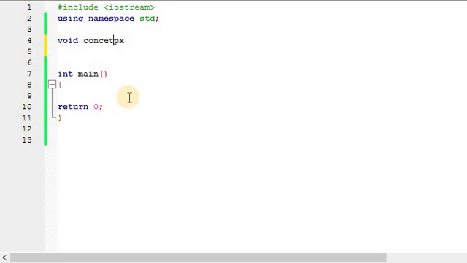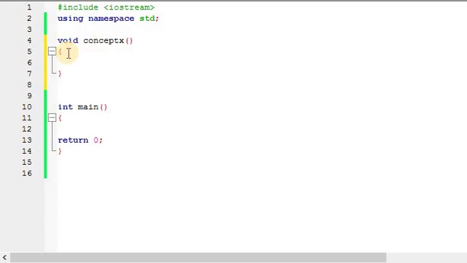And then comes our opening and closing brackets. Similar to int main, here is the return type and here is the name of a function. So here is our return type and our user defined function, and whatever line of code is going to get repeated, we are going to write it in between these two curly brackets. So here comes first our cout. Suppose cout hello is a string that is going to get repeated again and again. Alright, so here I have defined our function.